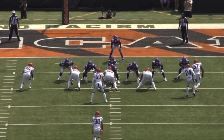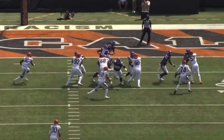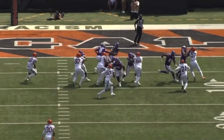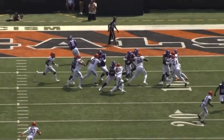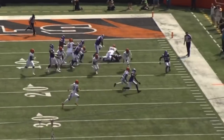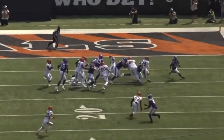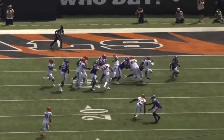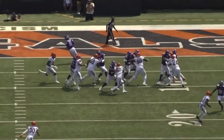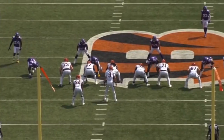Now Tyler Conklin, right-hand side of your screen, very similar thing. Comes up against number 57. Physical at the point of attack. Causes some displacement. Look at the head rock back. I love the tight hands. Fantastic. And then you can see him try and get outside shoulder. Open up that outside lane for the running back. Dalvin Cook hits it, and it doesn't get any better. Tyler Conklin is a fantastic blocker. I love the tight hands. I love the energy. Oh, and one last thing. Bang. Throws him to the ground. That's a finish from Tyler Conklin against a linebacker, a guy who's probably got a touch of weight on him as well. Just an awesome play.